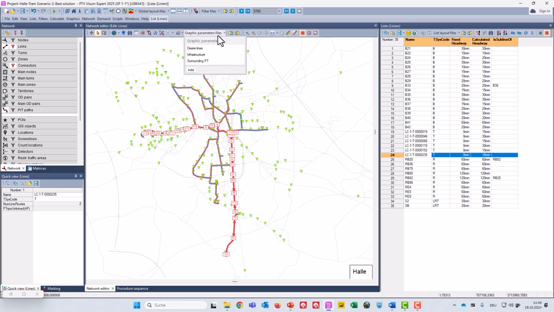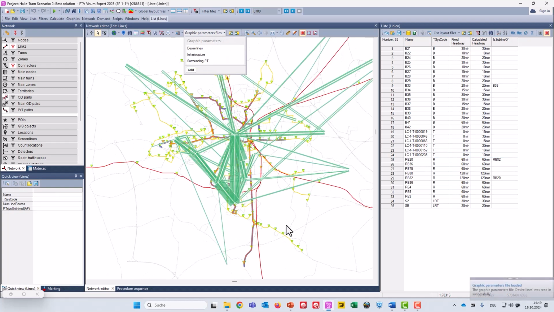If we take a look at our desire lines, then we see there's actually a high demand from the very south to the center of the city and from the very south to the west. And there is a direct connection between these ends.